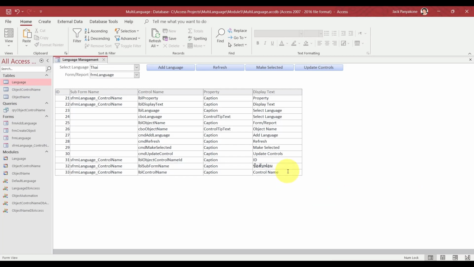Okay, and let's make samachik control, samachik control.